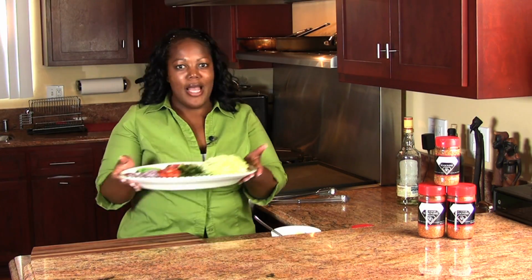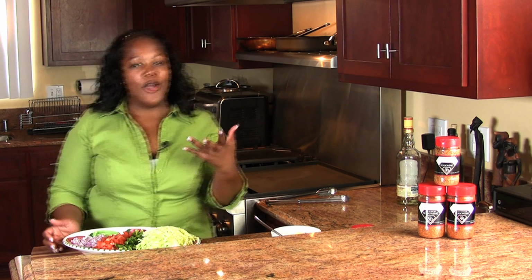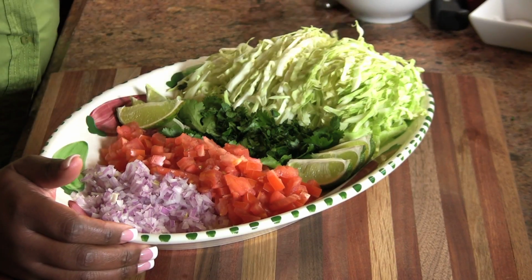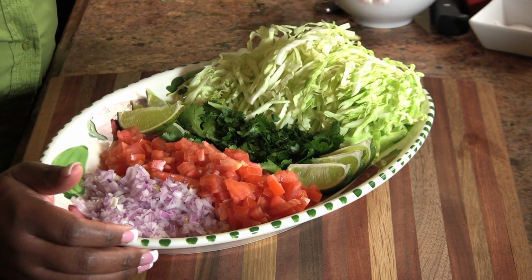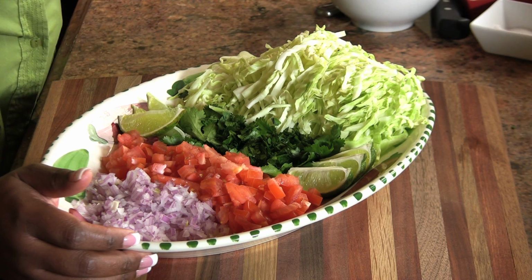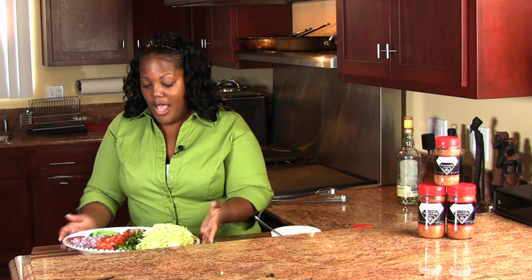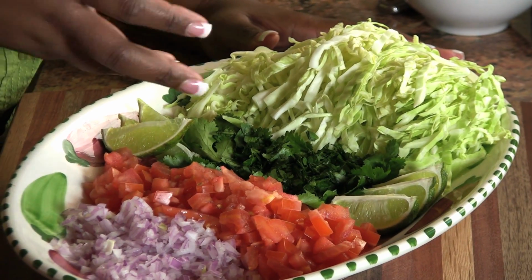Now let's talk about some toppings for the tacos. Of course, you can't have a great fish taco without some toppings. What we're going to top it with is some Savoy cabbage, and that's just your regular head of cabbage that you find in your grocery store. I've shredded it nice and fine. If you don't want to do it with a knife or by hand, you can also run it through your processor. But you want it nice and thinly shredded so it's easy to eat and you get that crunch in your taco. I also have some really finely chopped cilantro.